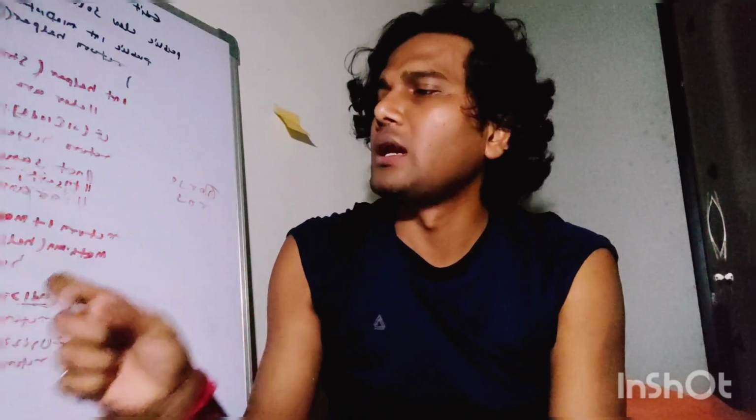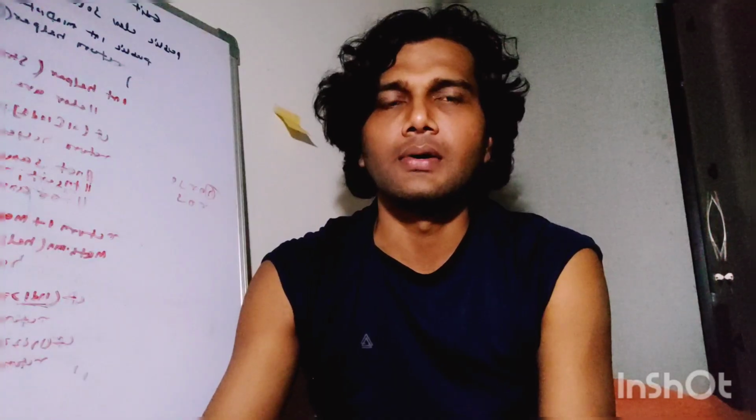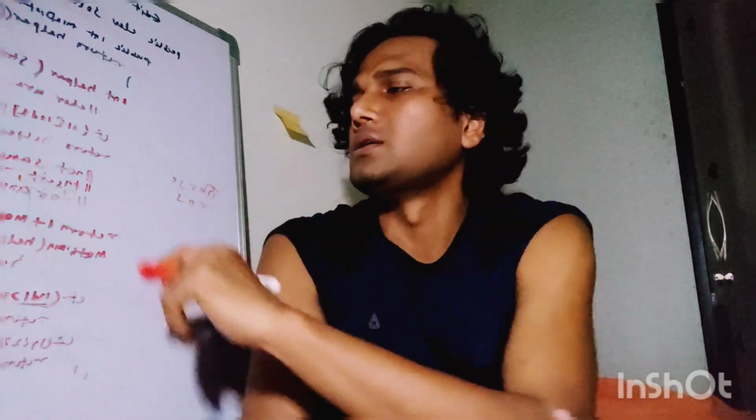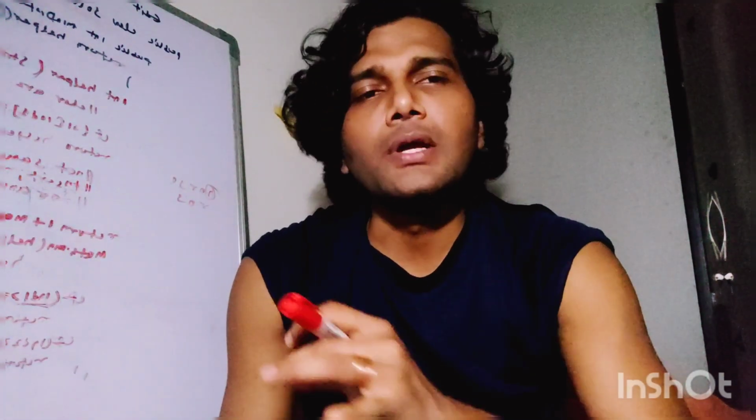Initially I put them in a linear way: HORSE, and word 2 is ROS. The first string starts at index 1, and the second string also starts at index 1. The first alphabet of string 1 is H, and the first alphabet of string 2 is R. That is how we will match them.